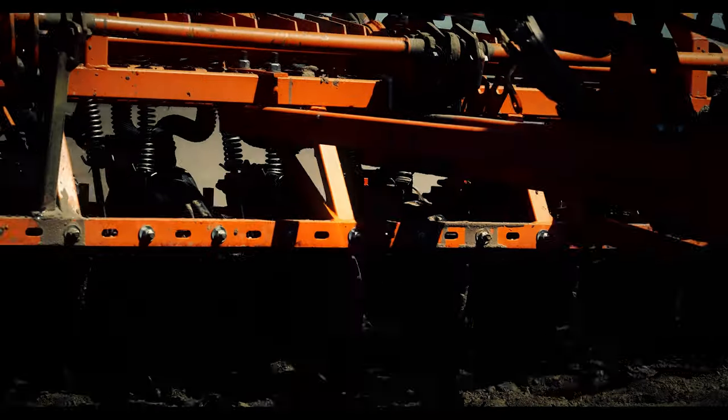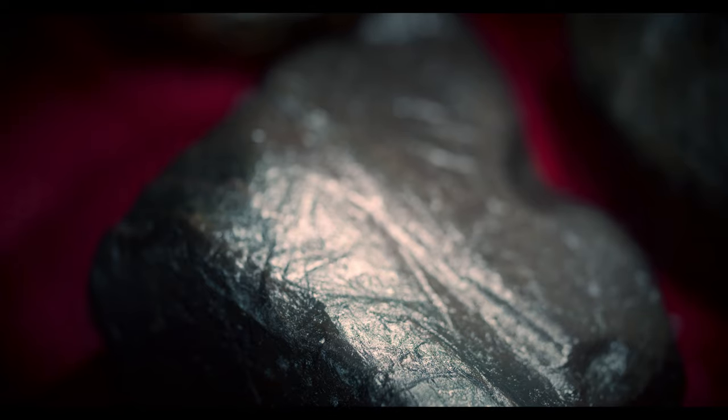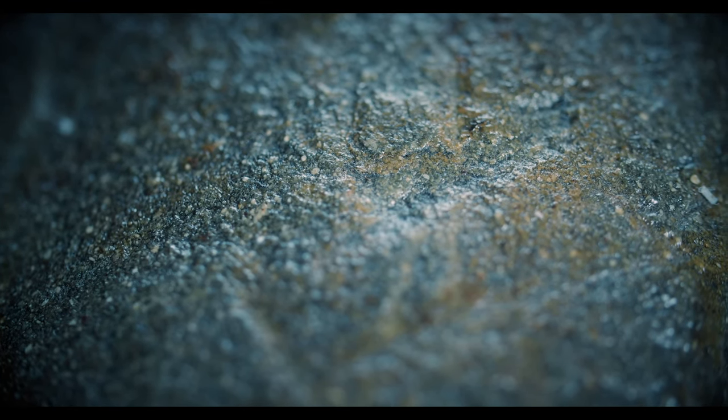Disc marks are different — they do show up more on the heavier rocks. Smaller rocks, they just make a slight indentation. Plow marks will usually make marks in one direction, and they're easily seen because they remove the patina of the rock — it'll look white underneath where the mark is hit. Whereas inscribed markings will be the same color patina as the outside of the rock. Also, a disc machine will not make crisscross marks; they'll make them going one way.